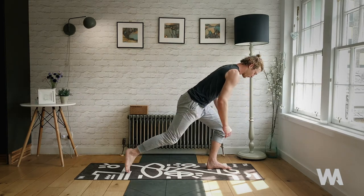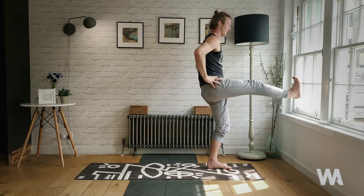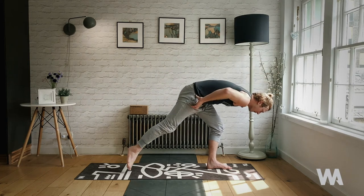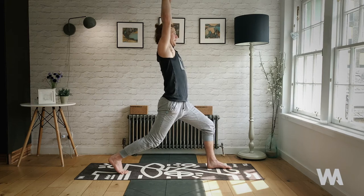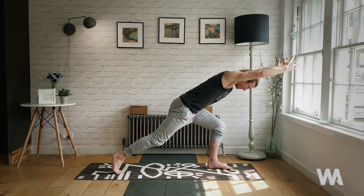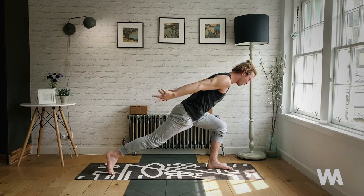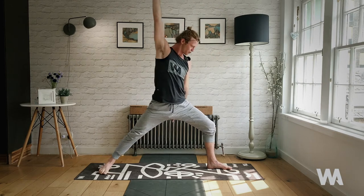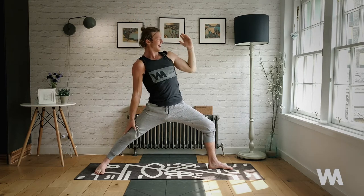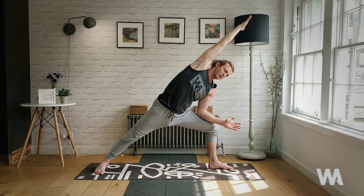Slowly step it back with control. Just one more — slow step back. High crescent lunge — to get the core involved, go into airplane torso: adding the arms forward in one long line from the big toe or heel of the back foot all the way to the fingertips. Arms back — then windmill the right arm open to warrior two, into reverse warrior. Enjoy a side-body release. From here, extended side angle — left elbow goes to left thigh, right arm stretches forward, open the chest up. Breathe slowly, breathe fully.